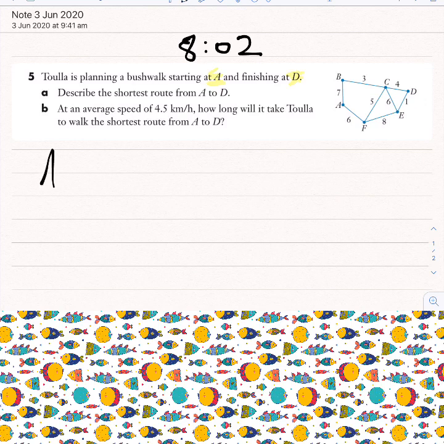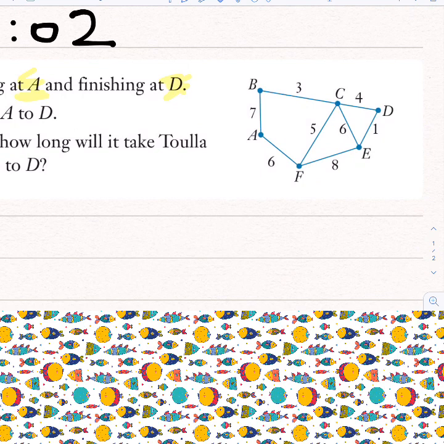So if I go A, and then I have two options. I can go A, B, or A, F, right? So AF is 6 and AB is 7. Logically, you would choose here, obviously, the shorter distance, right? Because it asks for the shortest distance. But let's just go with that because that's what you would logically do. So I'm just going to highlight here on the diagram what I'm going to do. All right. So logically, you would choose A to F because 7 is more.